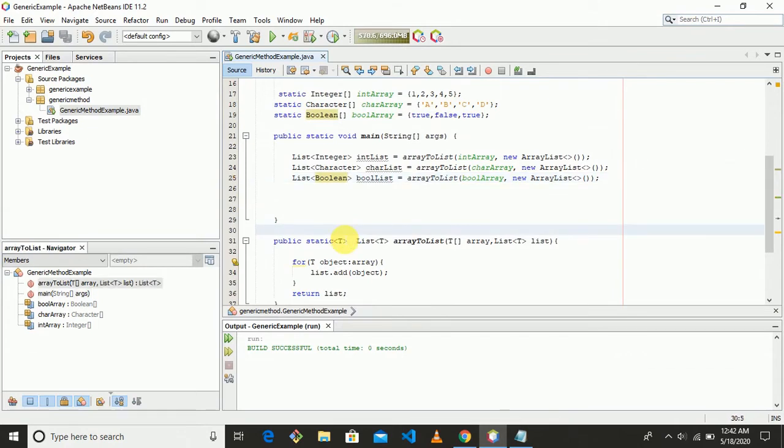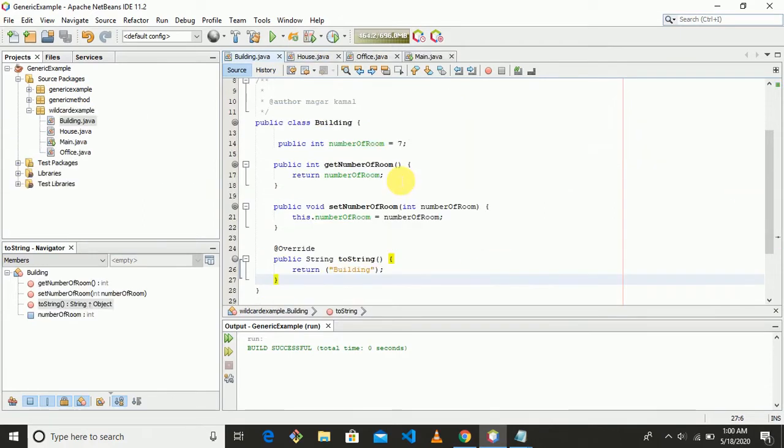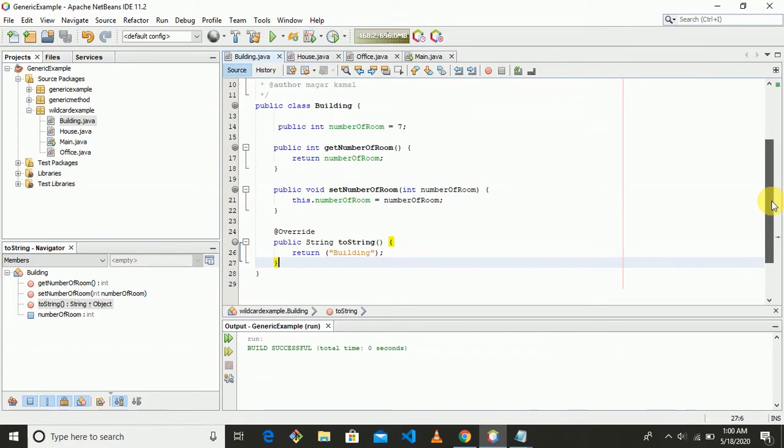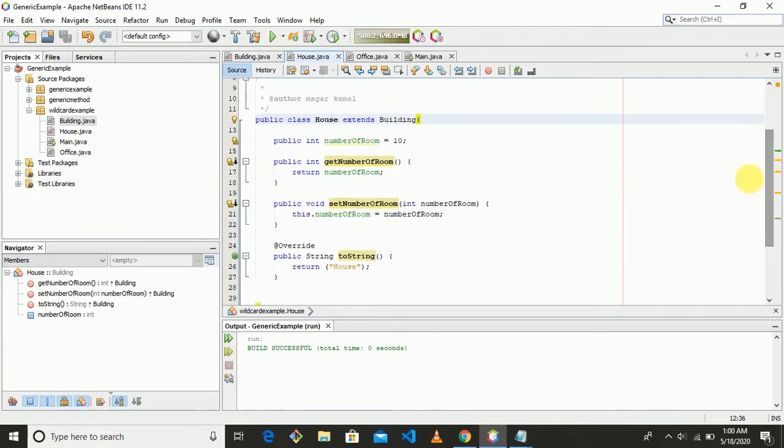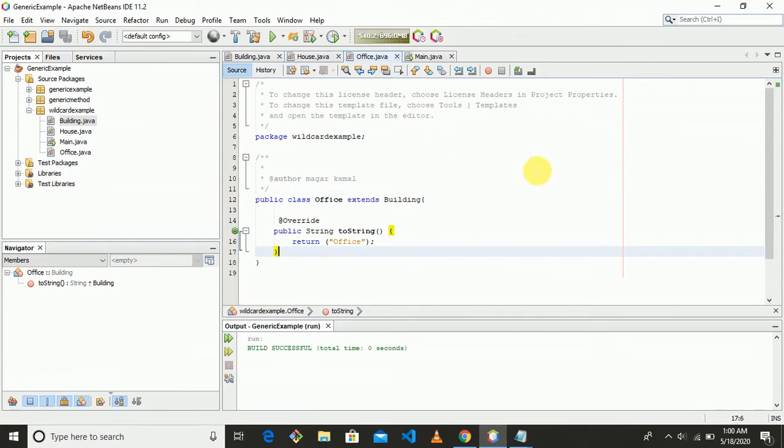Now let's move to the wildcard. I have a class called Building, and in the class Building I have getter and setter methods for the number of rows, and another class called House, which extends Building, and Office, which also extends Building, and I have the main class.